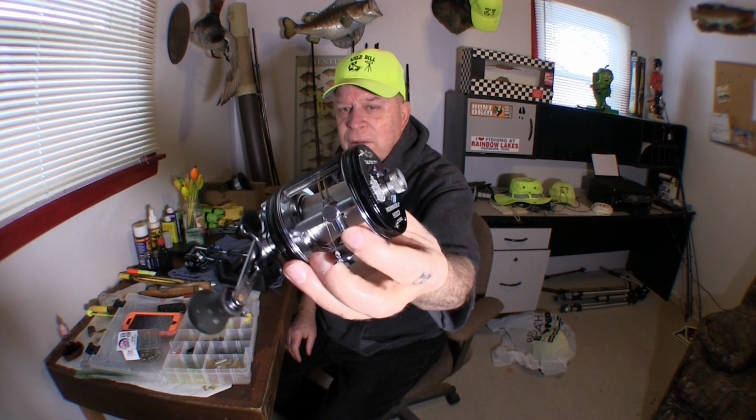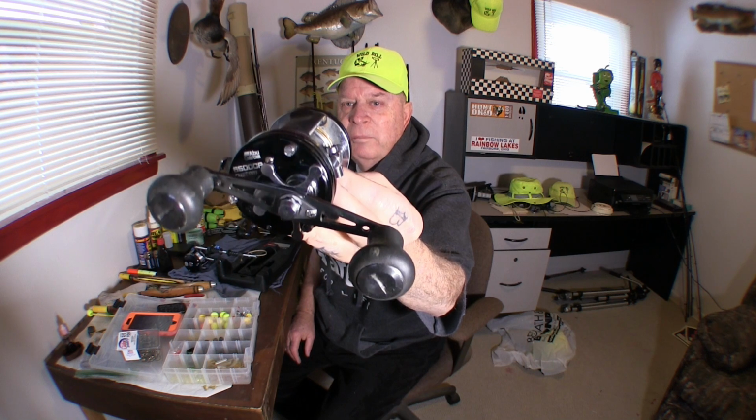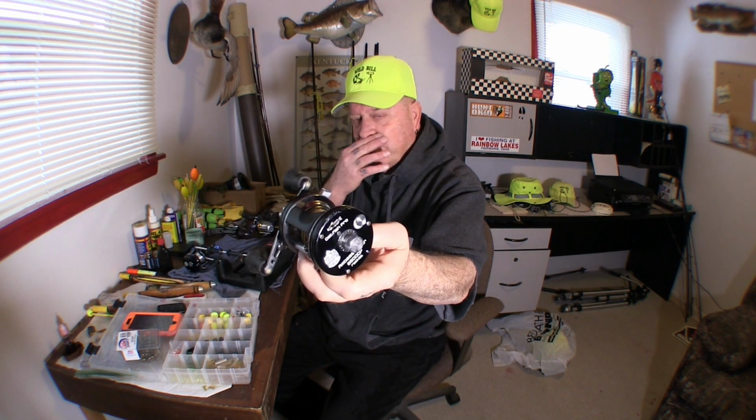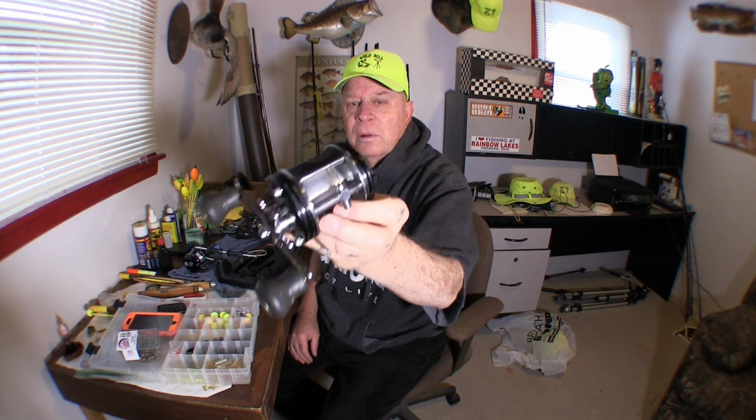It's a 6500 Catfish Pro Rocket. I've had this ever since I bought it up at Beaver Lake before they closed up there. But this is a very good reel. It's a little fancier, I guess you might say. It's got maybe better bearings in it, or more bearings. I'm not even sure how many bearings these things got. I don't worry too much about that. I think these were $180 when I bought it. Now they're $225, I think, or even more.